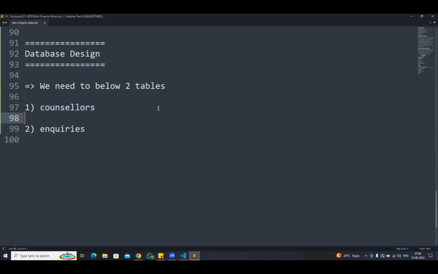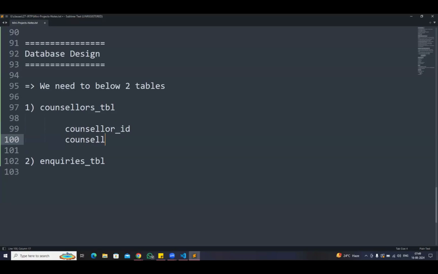Coming to the counselors table and the next one, the inquiries table. Table name can be anything, that's not important. In the counselors table, what are the columns we are going to take? Counselor ID, counselor name, counselor email ID.